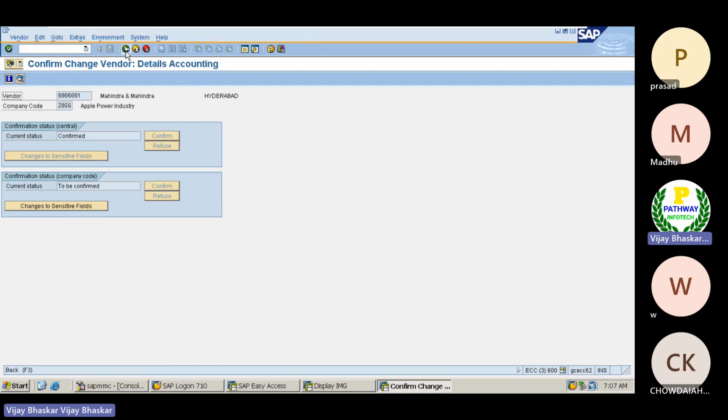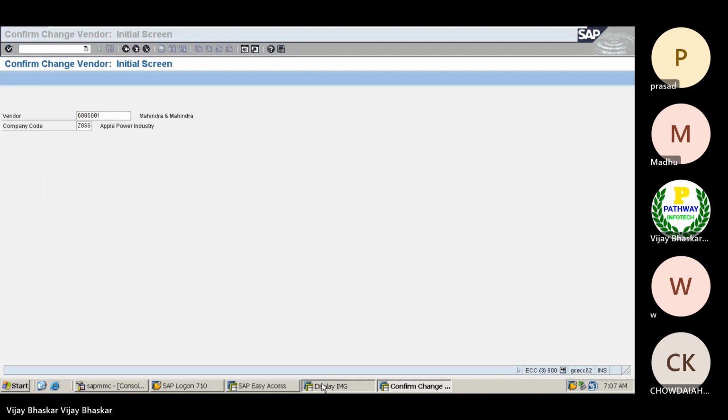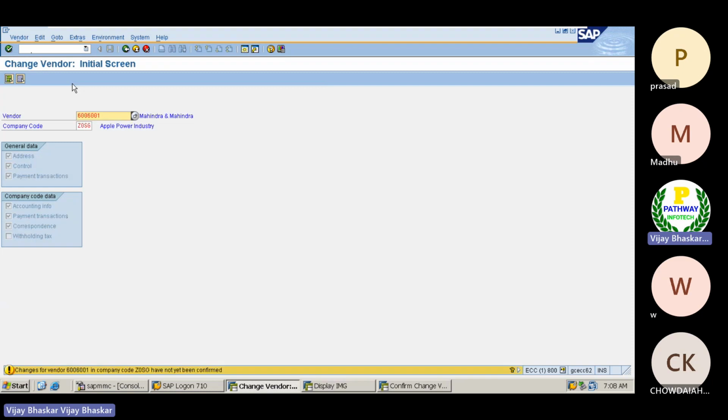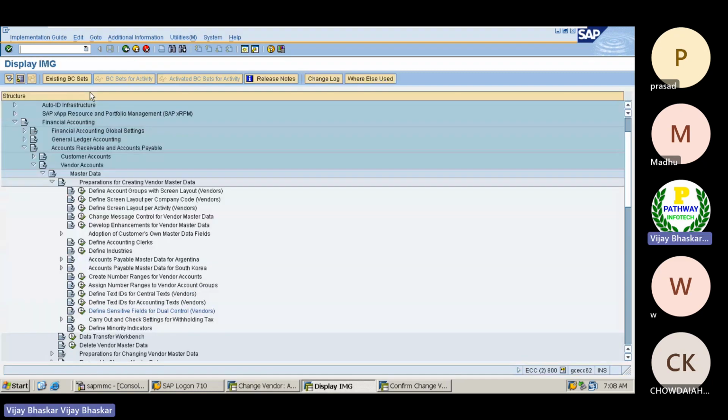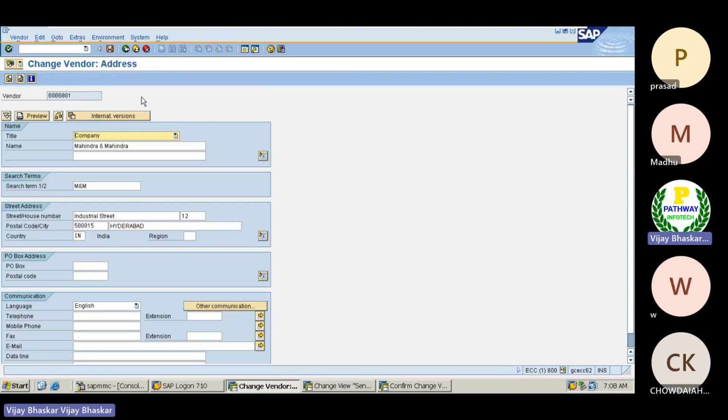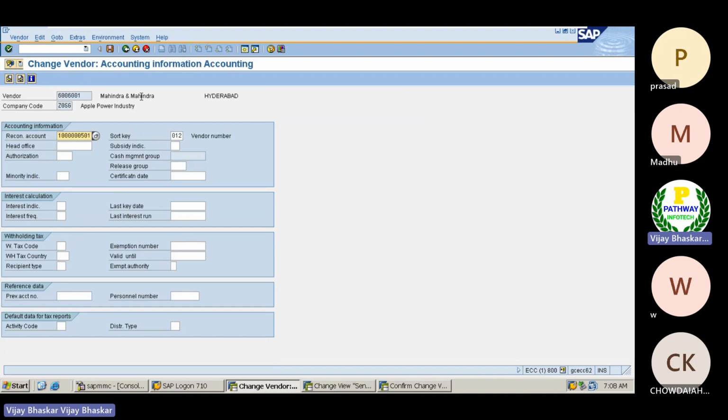Now let me do the changes. Let me do some changes. So what I have configured here for sensitive field changes are reconciliation account and terms of payment changes. Let me do the terms of payment related changes.